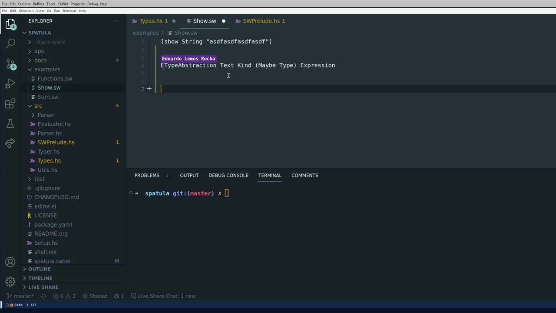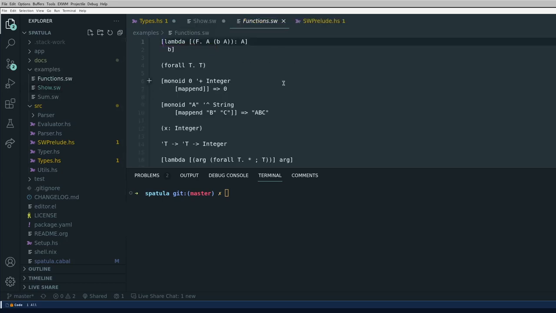Yeah, so it's what I said. We want to write the code that will be parsed to this. Okay. So this is the for all, right? Am I going crazy? No. Okay. We do have an example of the for all then. So I'm going to go to the examples, functions. Yeah, we do have examples for everything.